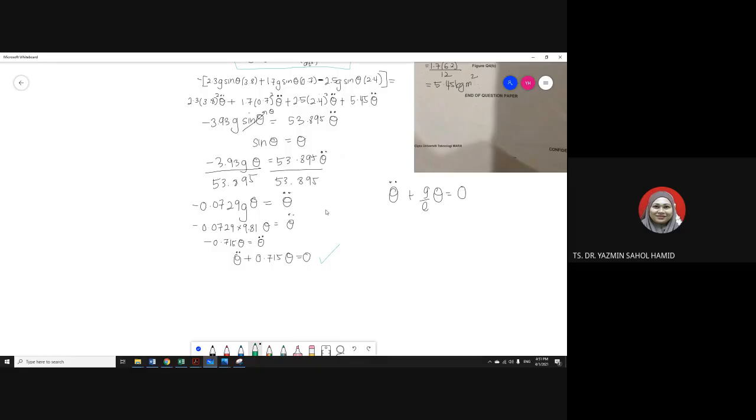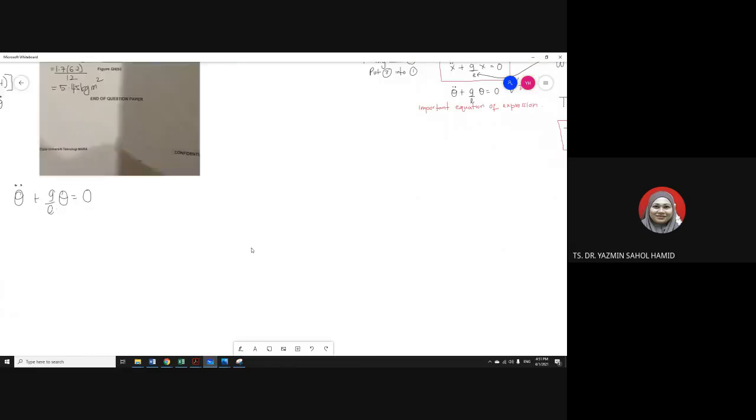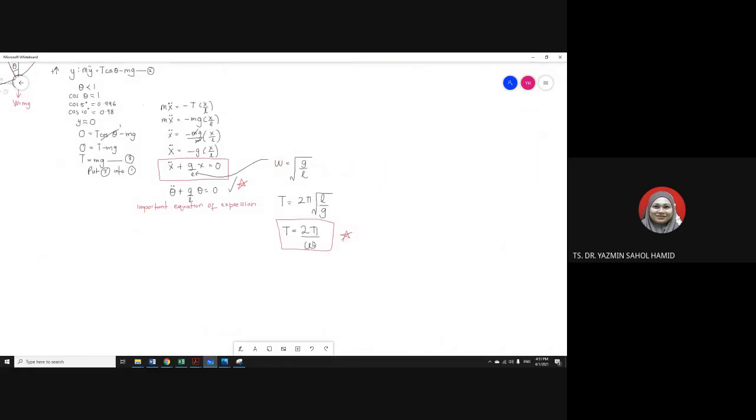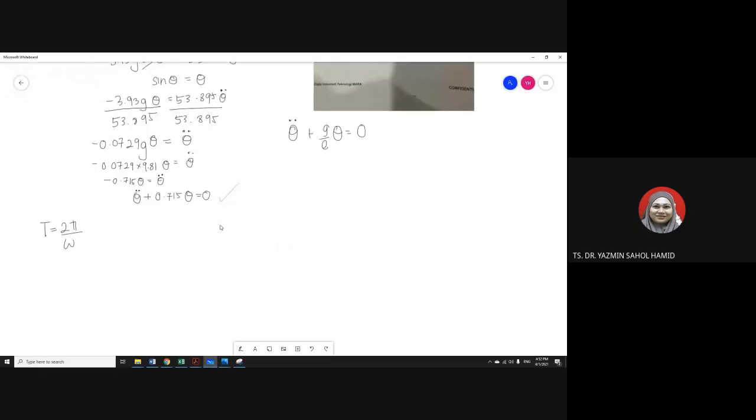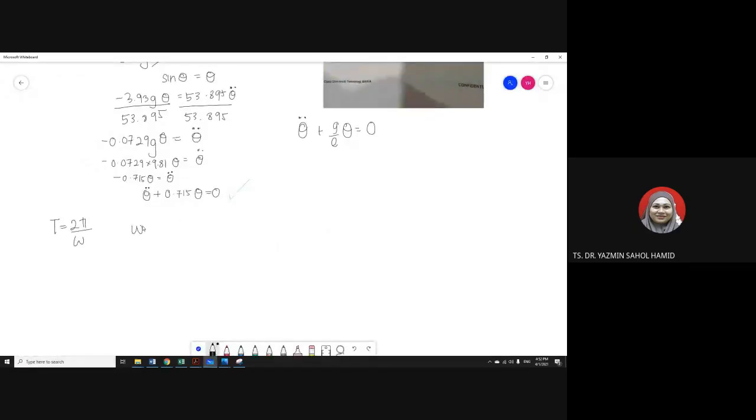Alright. Now untuk soalan kedua, dia suruh kita calculate the time. Now apa formula time tadi? Time sama dengan 2 pi over omega. Dan kalau you ingat tadi, formula yang kita discuss tadi, omega-nya adalah apa? Omega adalah square root of apa yang berada di depan theta. Betul tak? So, kita kena square rootkan value yang berada di depan theta untuk dapatkan omega. So, omega adalah square root of 0.715. Cuba calculate square root of 0.715.